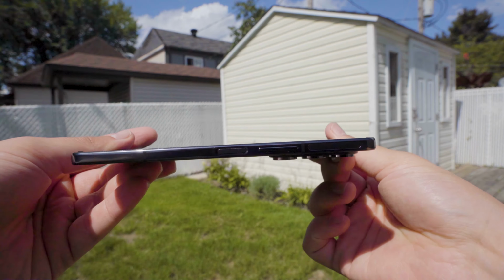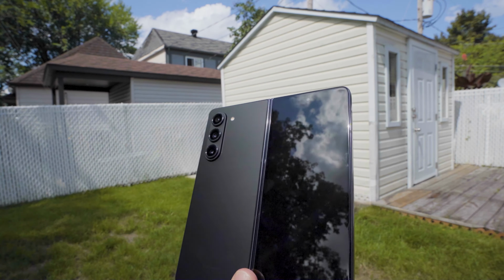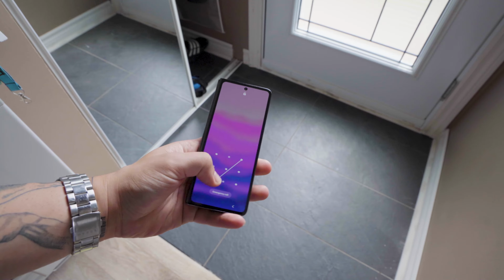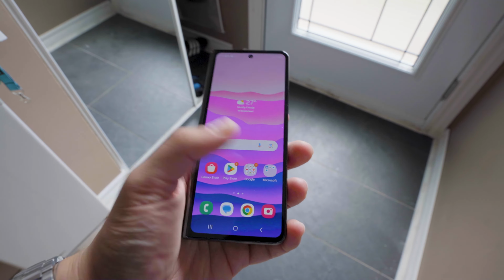It definitely is amazing. It definitely feels premium. It feels like it's been enhanced. It feels like it's been definitely catered and made for this specific kind of niche. It feels good. The folding phone itself does have a really nice mechanism to it. It feels fluid. It feels natural. It doesn't feel awkward. And one thing that's really important to notice is that there's no more gap in the middle of the phone anymore.